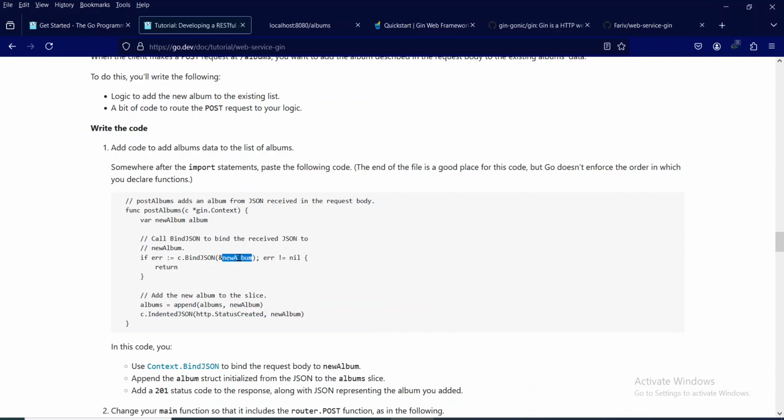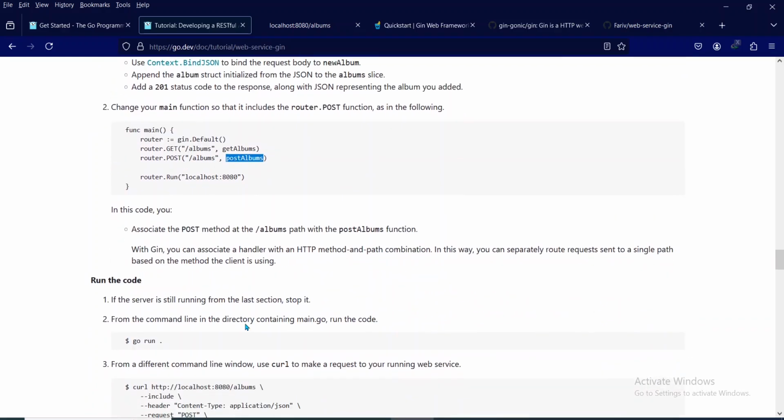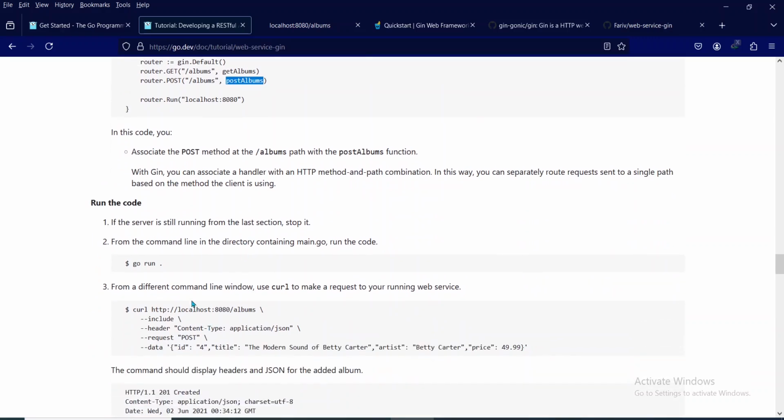So, new album is just, first we need to declare it, and from the context we're gonna bind our JSON, and in the post albums when we post it, we have to pass the data like this.